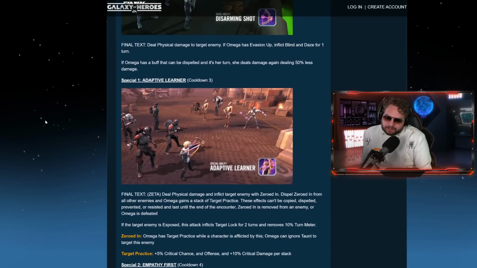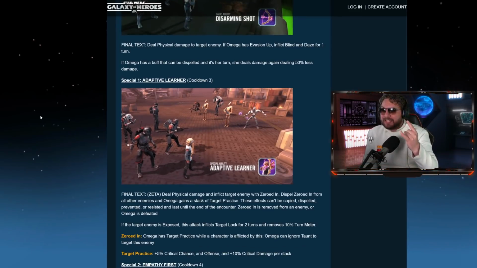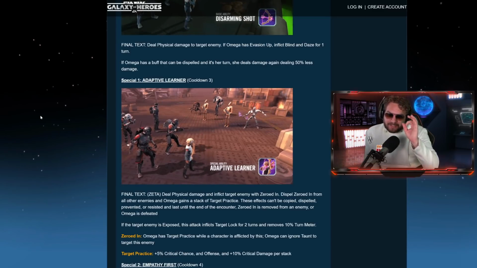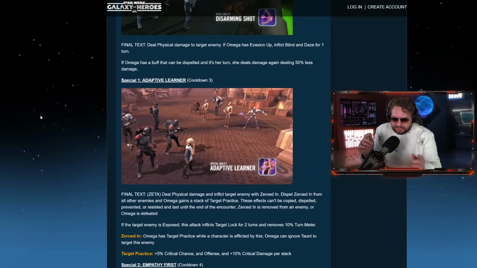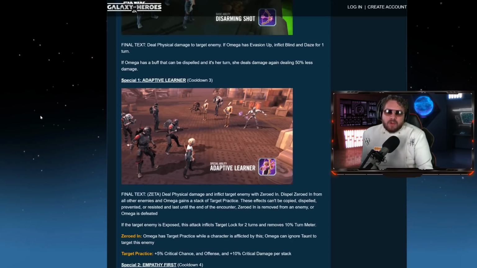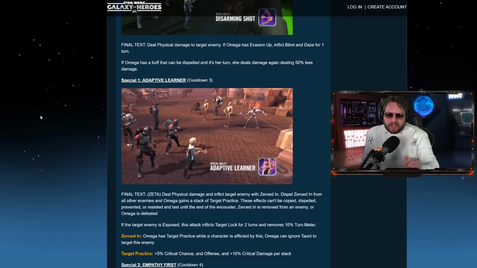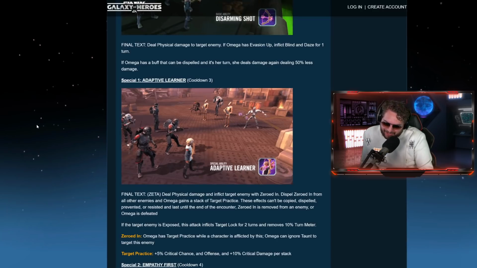Next up, we have her first special, adaptive learner, cooldown of 3, has a Zeta. Remember, she's a 2 Zeta character, which the rest of the Bad Batch are mostly 1 Zeta characters here. This does physical damage and inflicts target enemy with zeroed in. We'll talk about that in a moment. This removes zeroed in from all other enemies, and Omega gains a stack of target practice. These effects can't be copied, dispelled, prevented, or resisted, and last until the end of the encounter. I'm guessing it's kind of like the blue status effect in Galaxers, and zeroed in is removed from an enemy when Omega is defeated.